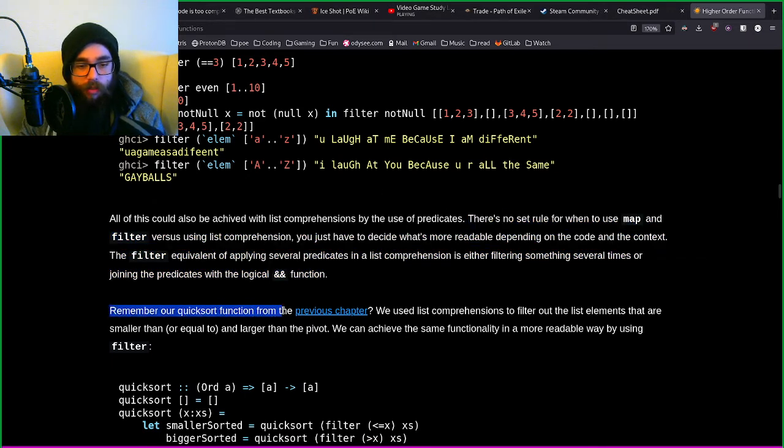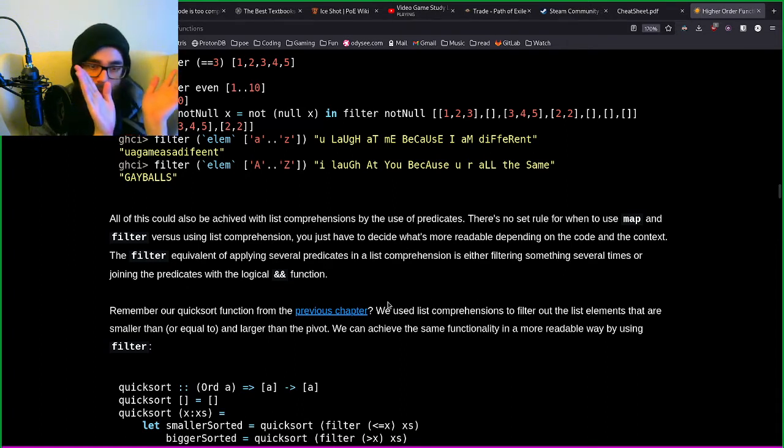Remember our quicksort function from the previous chapter? Oh, yeah. Take the middle and check on the left and right. It was a double recursion, right? We take the head and then we add the bigger and the smaller to each side.